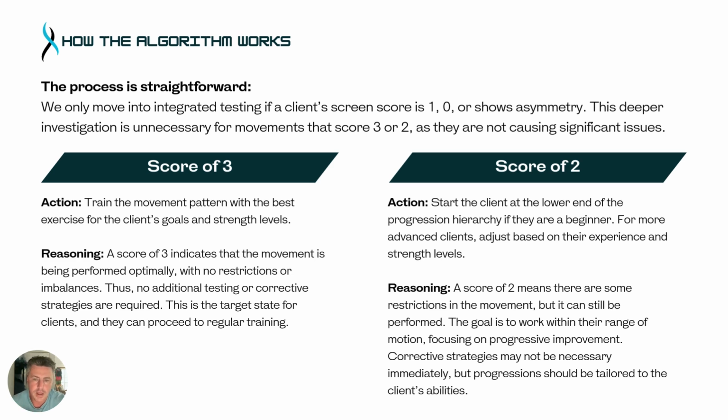If it's a beginner, what will happen is they don't have the motor learning to actually hold that position. So then when they go into it, they're going to have a problem. So score 2 can be restrictions, can still be performed. So all good, it just depends on the context of the client.